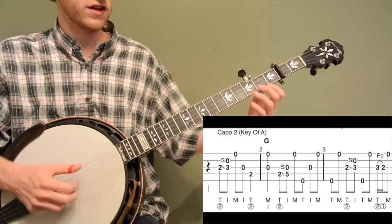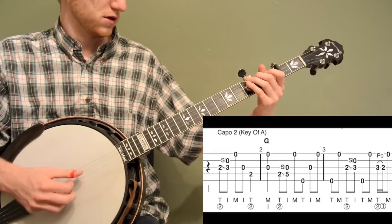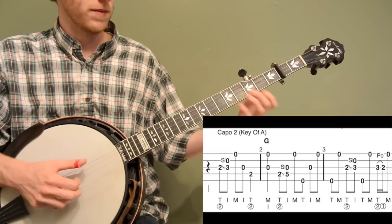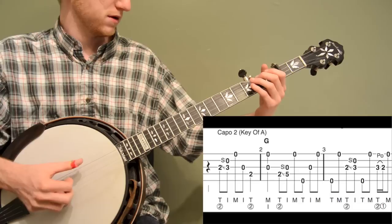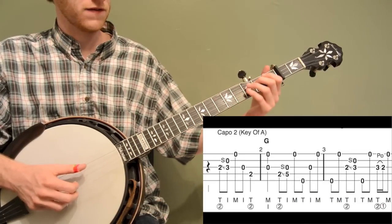We're going to do this a bunch in this song. Another way you could do it is you could also just hit the open 3rd string. But that pinch just gives it a little more pop. The other thing you could do is you could roll at the beginning of it if you wanted to. You could go.